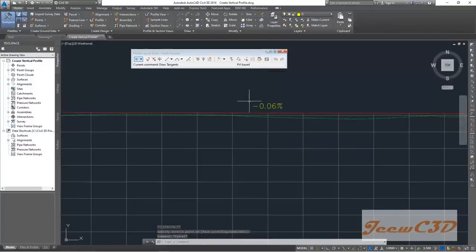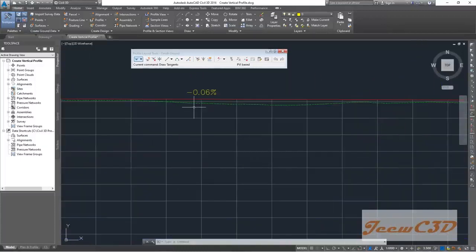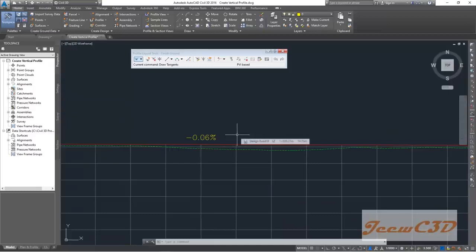This specific gradient is 0.06. You can't use that gradient because you should have at least 0.3% gradient to satisfy drainage purposes.